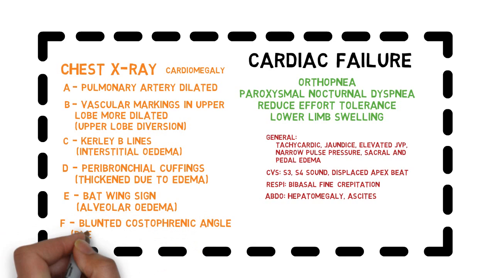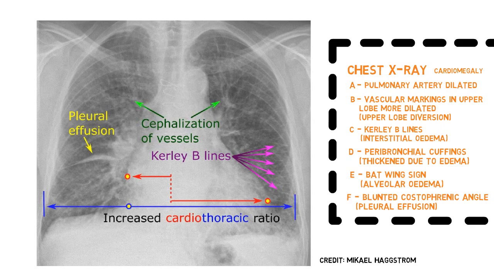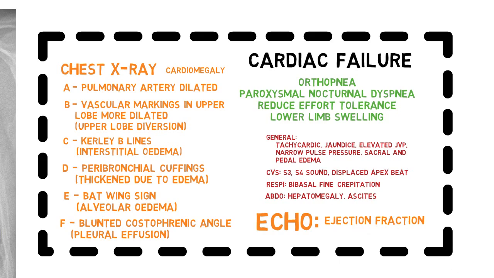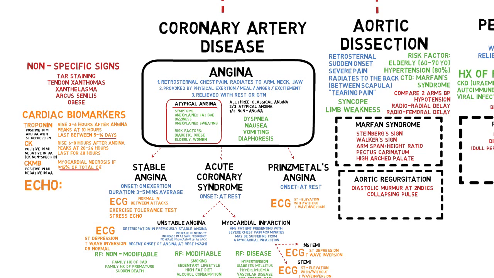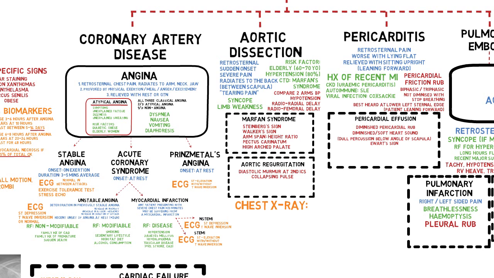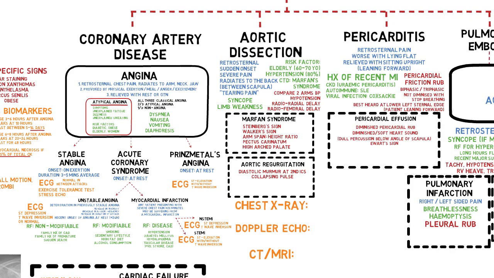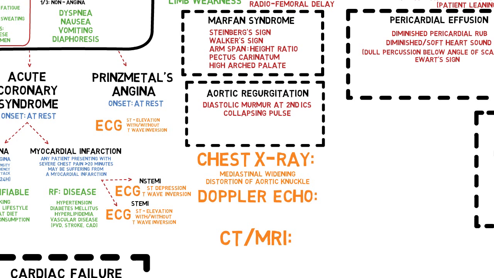The fourth tool is cardiac echo, which can measure ejection fraction in cardiac failure. Pertaining to coronary artery disease, an infarcted wall will manifest as reduced wall motion on cardiac echo. This investigation also helps exclude the presence of mural thrombi. For aortic dissection, the three useful diagnostic investigations are chest X-ray, Doppler echo, and CT or MRI. Chest X-ray is a quick, non-invasive tool. In aortic dissection, it may show mediastinal widening — a mediastinal width of more than 8 cm at the level of the arch of aorta.